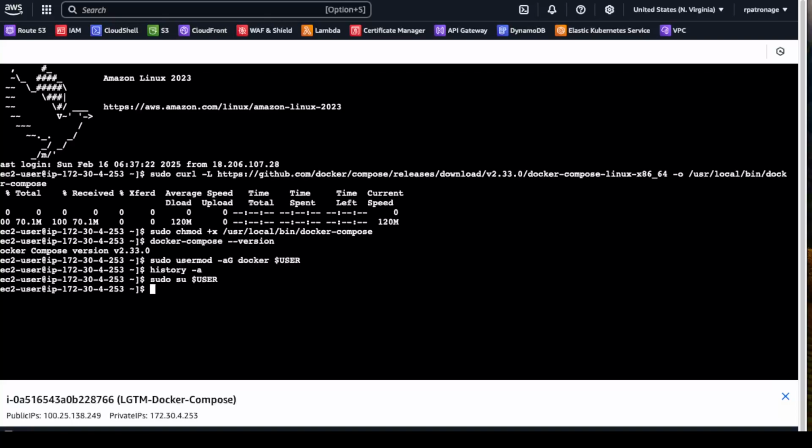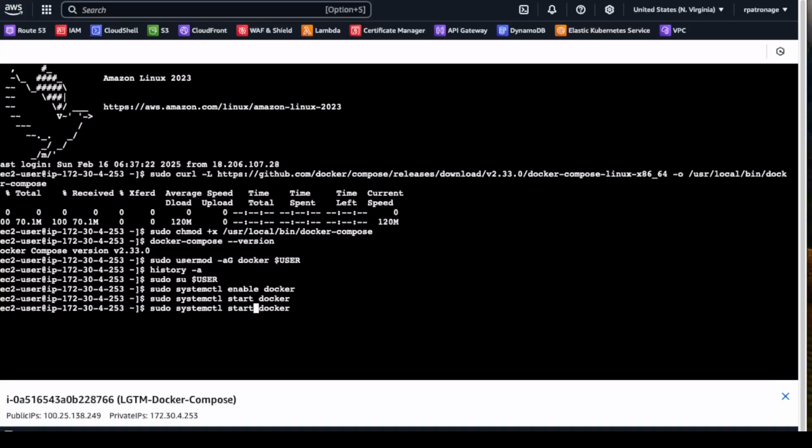If I go ahead and enable Docker, sudo systemctl enable docker, that way, if I ever restart my machine, systemd will automatically start Docker. And if I start it right now, that should be fine.